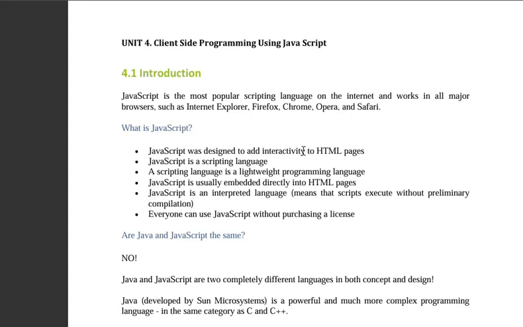So we are going to see client-side programming using JavaScript, and we are going to start the introduction by saying what is JavaScript. JavaScript is the most popular scripting language on the internet and it works in all major browsers such as Internet Explorer, Firefox, Chrome, Opera, and Safari. Whatever operating system we're using, JavaScript can work on Linux, Mac, or even Windows.